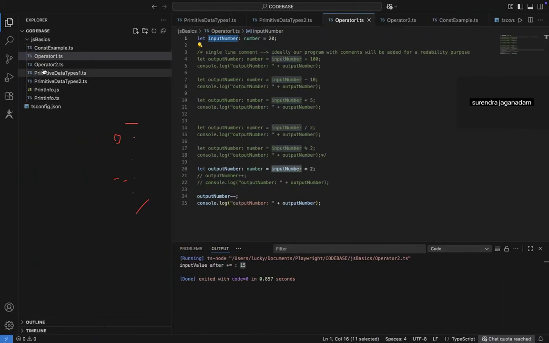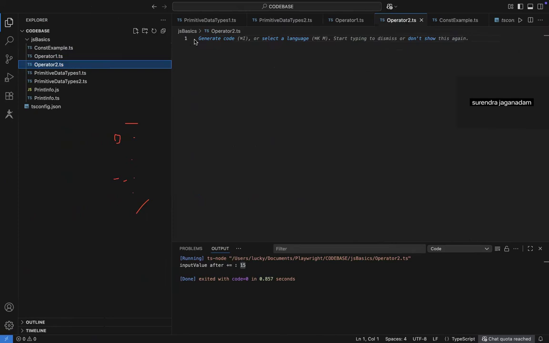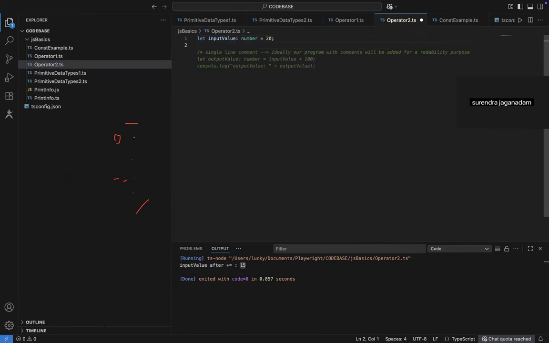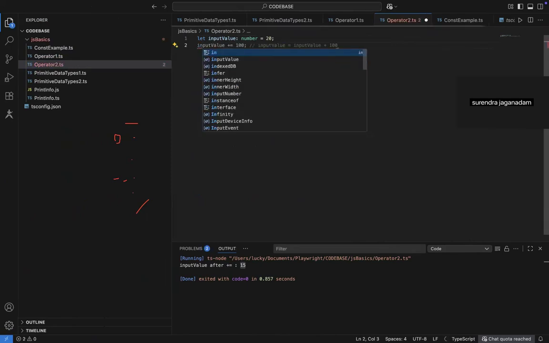Here I have created a basic program. Let input value be of a number type, and I'm keeping 20 in it. Now I'm writing input value plus equal to.